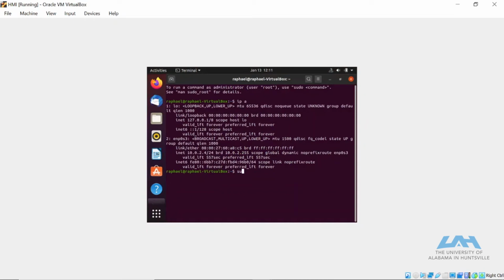So it's the same process, sudo systemctl set-default multi-user.target, and then shutdown now.